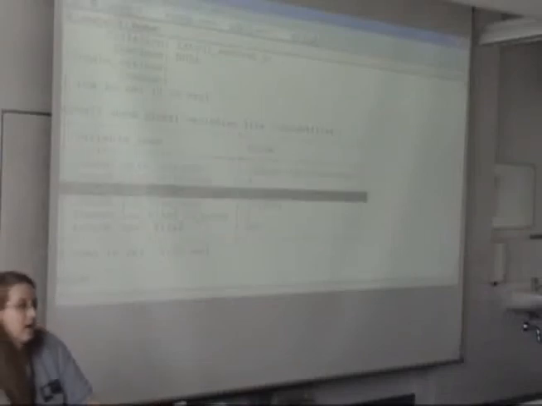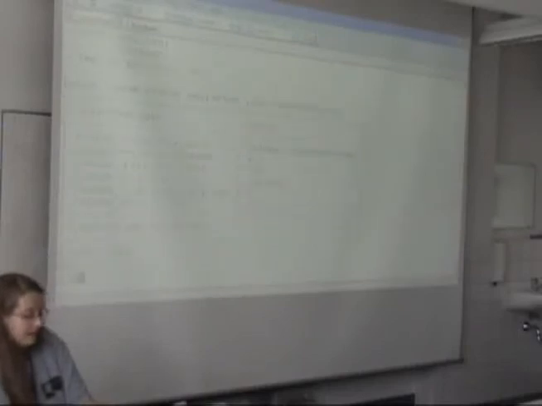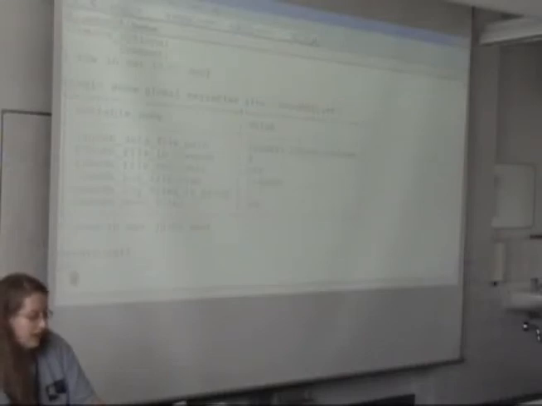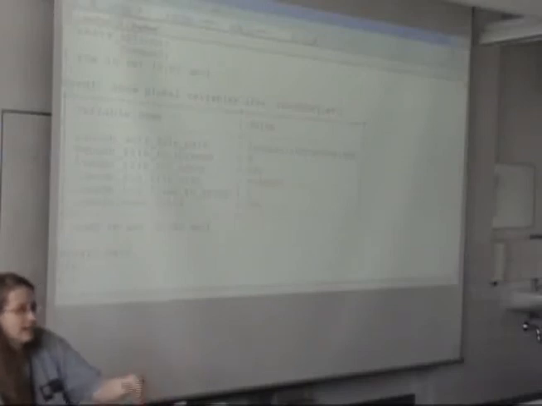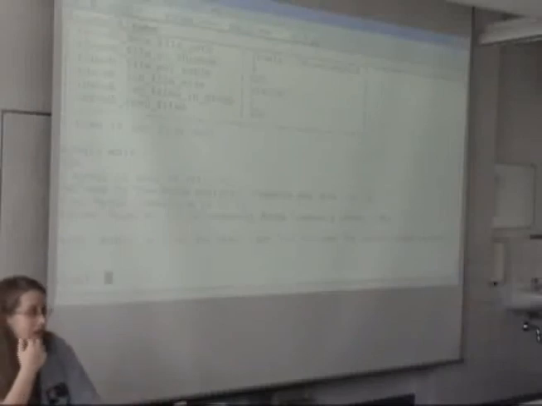And I do in fact have InnoDB file per table off. So let's see what happens. Since I've only got one InnoDB table, I can answer your question. What would happen if I change it to InnoDB file per table? Let me answer that at the end because I have to shut it down and restart it. But basically, you might still see a little bit of stuff, but it is good.